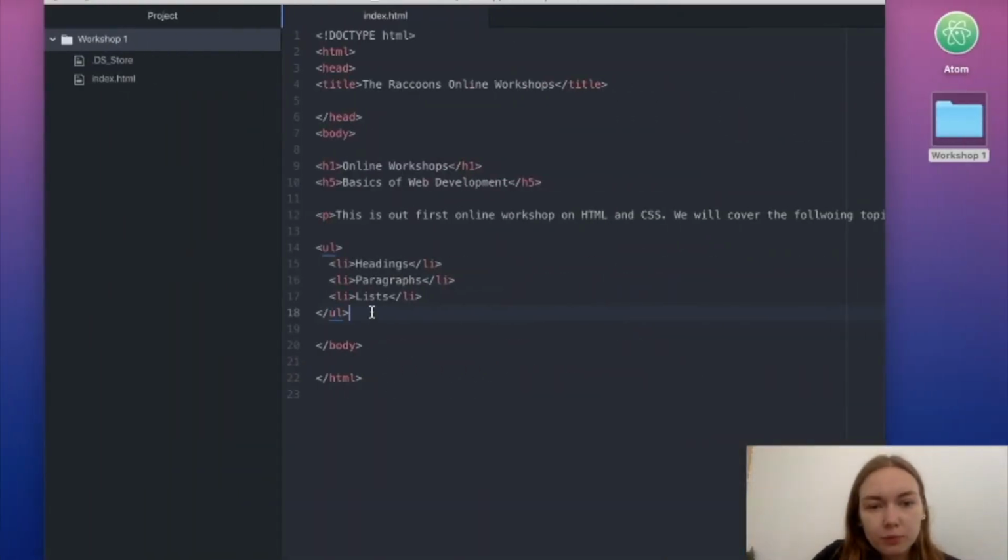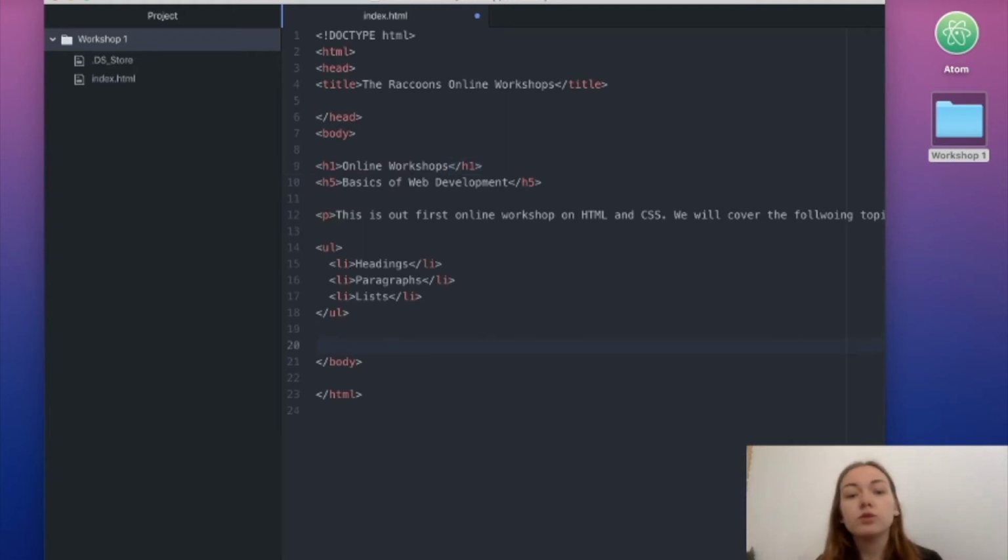Okay, so we've gone through lists, we've gone through paragraphs, we've gone through what a heading is and how to set that up. We've gone through the fact that we always need an opening and a closing tag. So what we can move on to next is how to create a link to another page. First things first, there's a specific tag, as you've noticed previously, for each different element. For a list, it's a different tag. For a paragraph, it's a different tag. And for a heading, it's a different tag. The same pattern follows for a link and will follow for images and so on. For any element that's going to be created, most of the time it's going to follow the same thing and it will have a different tag.